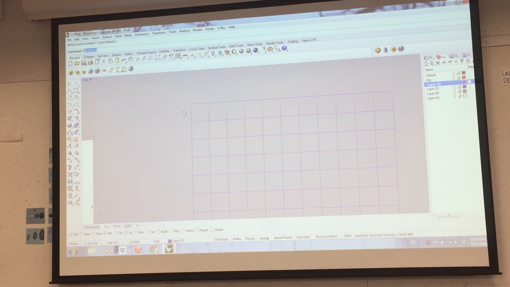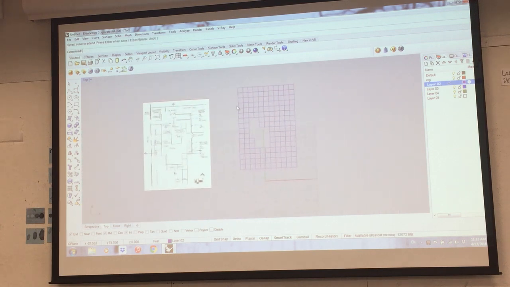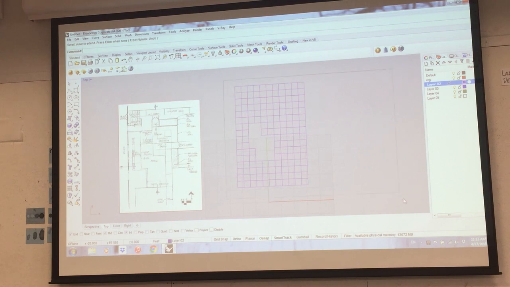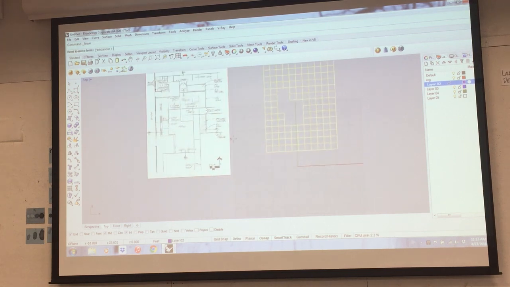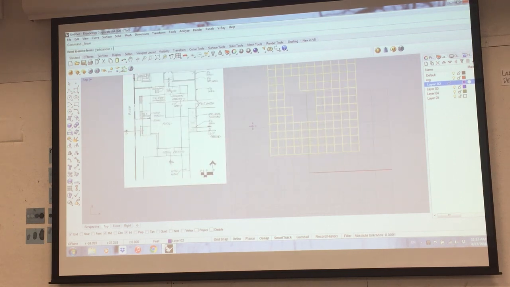The extend command works by first selecting a boundary and then selecting what objects you want to extend to that boundary. And now all those lines get extended to that boundary. Okay? So now this should be the limits of my garden space.